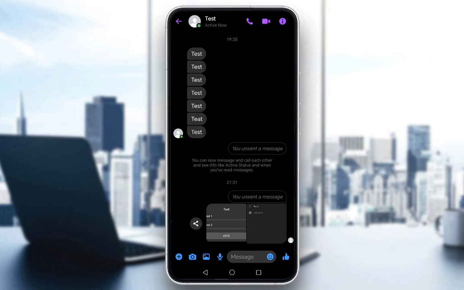In this video, I'll be explaining to you guys how you can return messages on Messenger, so let's get right into it. As you can see, I'm in a chat, which I have created with a test account that I have created, and I'll be explaining how you can reply to messages here.